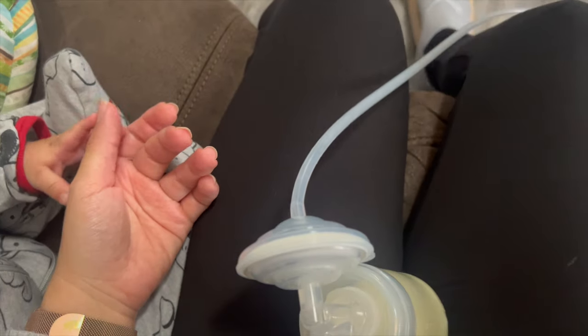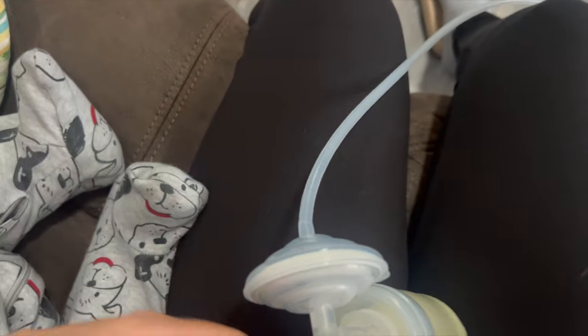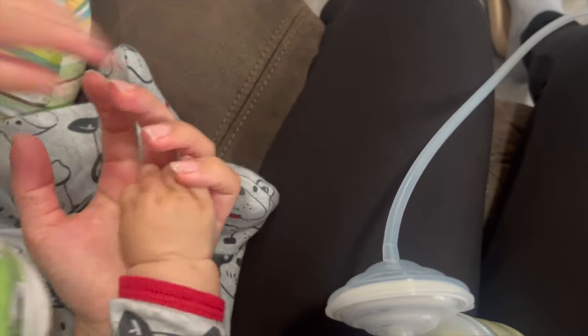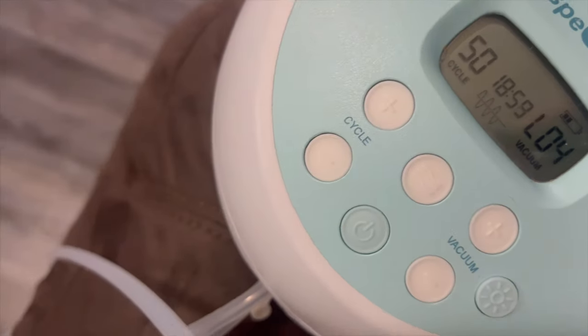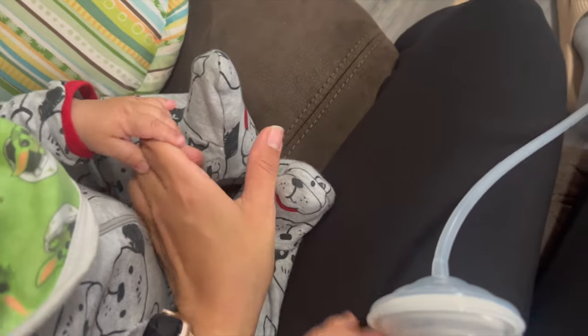This is probably the reason why I wouldn't make it to 30 minutes, because this little dude stopped eating and now is pulling on this and it's hurting my chest. So we'll see how much longer I can distract him here. But I am at almost 20 minutes. So if I could get 25, I'll be happy with that for sure.